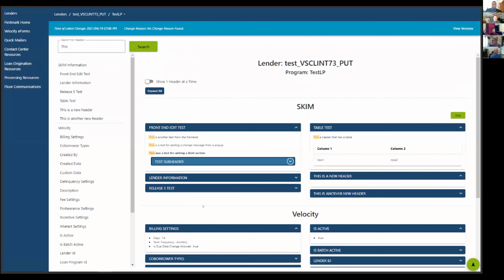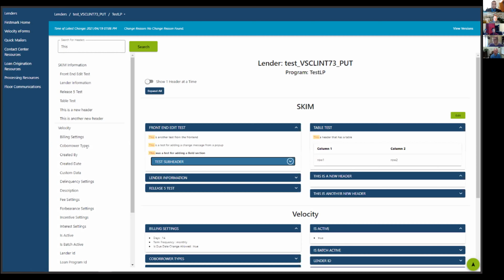So now we'll be going over the other functionalities offered through the loan program page. The loan page itself will include several functionalities, such as the side navigation bar here. The side navigation bar, other than the one presented from the main page, offers all the information from the skim and the velocity system. A user will be able to open a header based on the side navigation bar one at a time. If the user would like to click on a specific lender, they'll be able to use that sidebar right there that Tyreesh is going over, and click that and open a header as well.